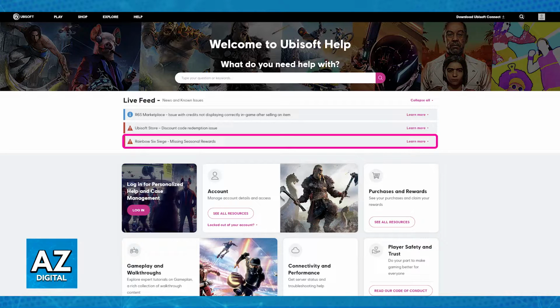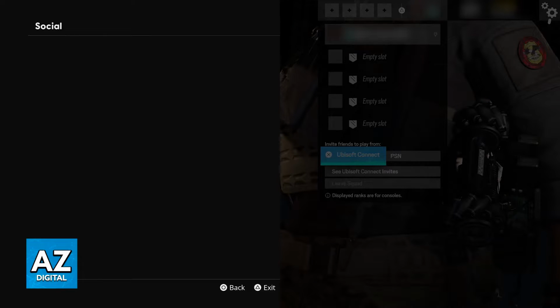Now, if there isn't any issue noted there for PlayStation 4 or for Ubisoft Connect in general, the next thing that you can try to do is simply restarting your console or restarting the game. Make sure that you close it out completely, and if you turn off your console, make sure that it doesn't go into rest mode or sleep mode. Completely restart your console, open the game again, and instead of trying to spam click Ubisoft Connect or inviting your friends right away, give it some time. Sometimes the social tab might take a while to load because of all the connections that must be established, but if you give it time to connect, you will be able to see all of your social friends on the platform and invite them using Ubisoft Connect.